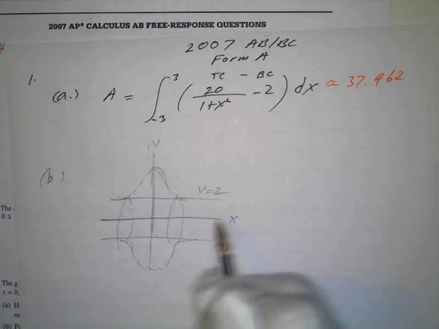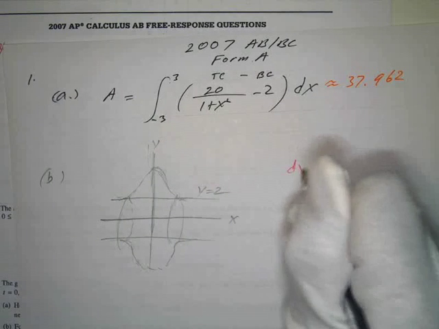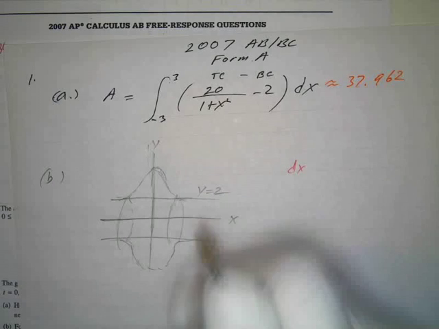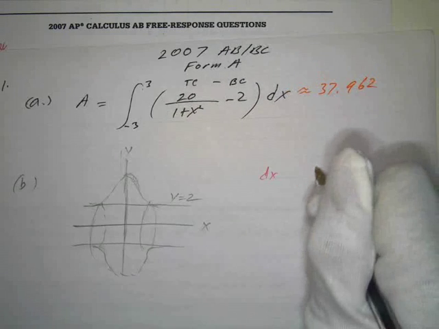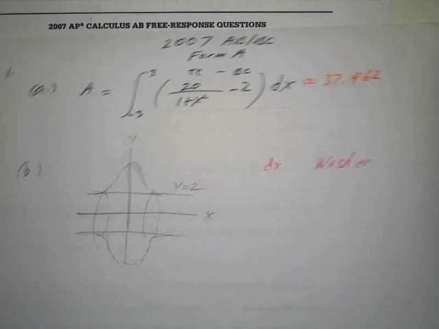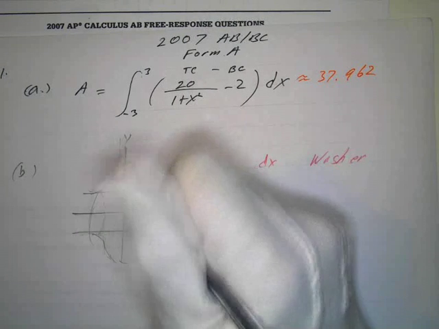And we have to decide, is it going to be with respect to x or y? Well, the line of rotation is the x-axis, right? So that's just going to be dx. Okay, rotating around the x-axis, that's fine. Okay, and I need a big R, because it's the washer method, definitely the washer method. Okay, washer. So I'll need a big R, so that's going to be this whole thing.